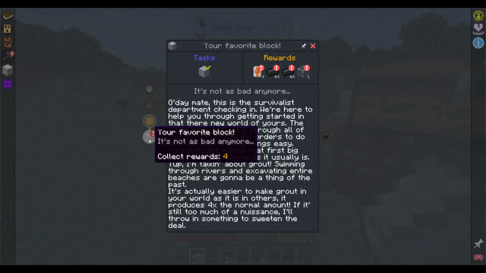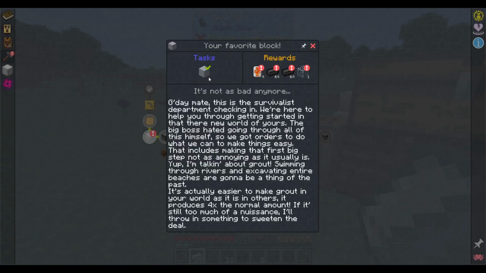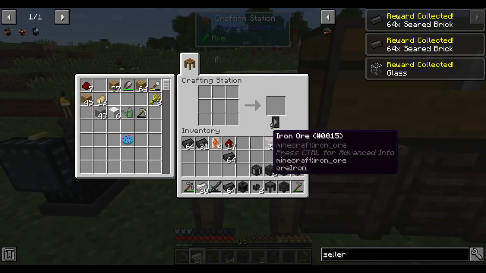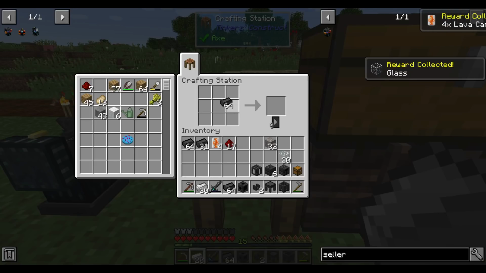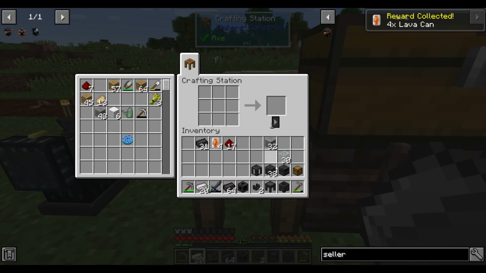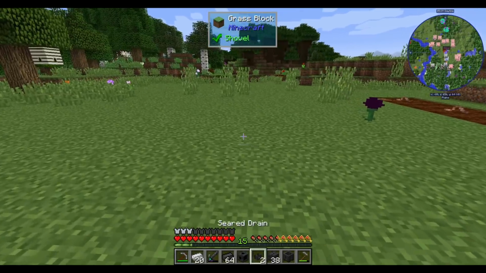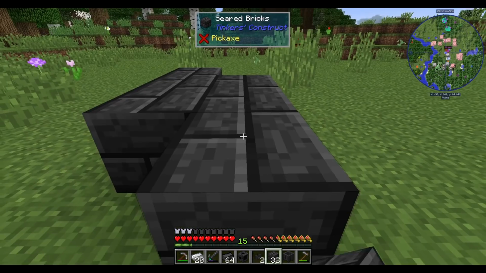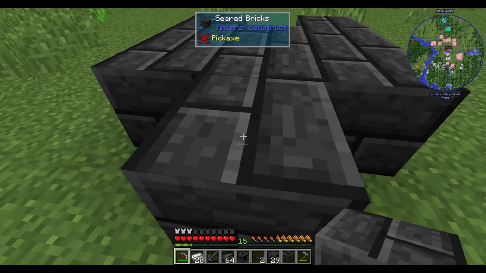Moving on, then, we get to the grout quest. So this very conveniently even rewards us with 2 stacks of seared bricks, the glass, and the lava. I have a feeling that the author of this pack has played plenty of packs before, and he's like, yeah, this grout step, it sucks, I know. Throwing us a bone. I like it. It's good thinking. Anyways, let's start by making a basic smeltery.